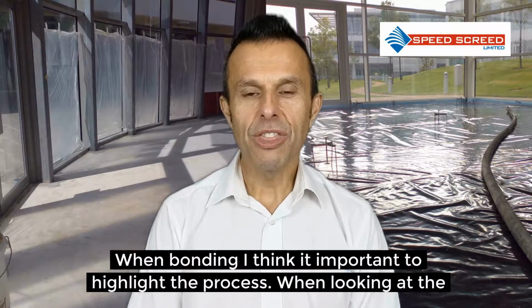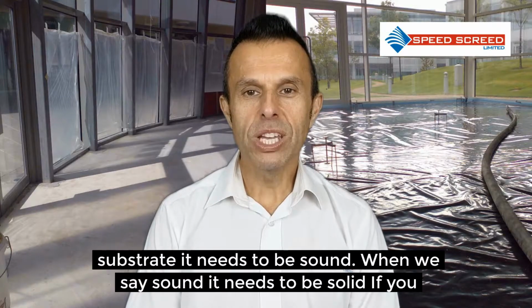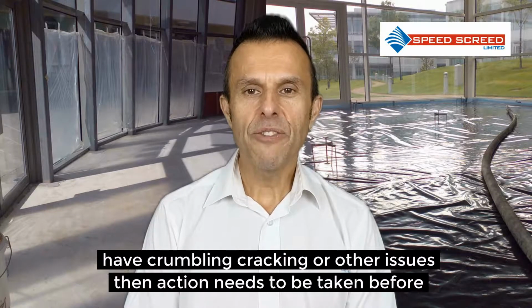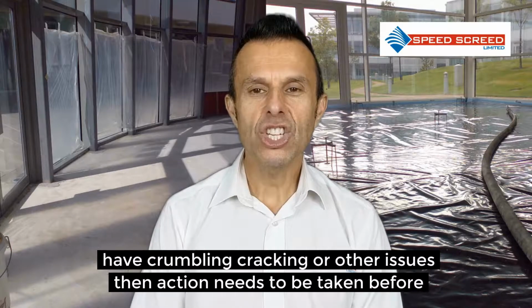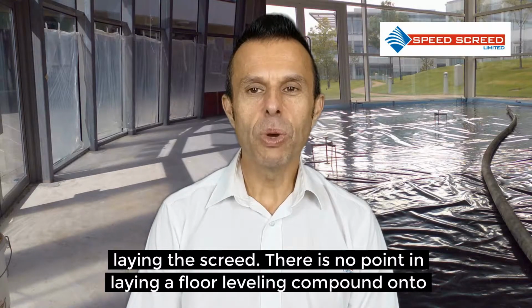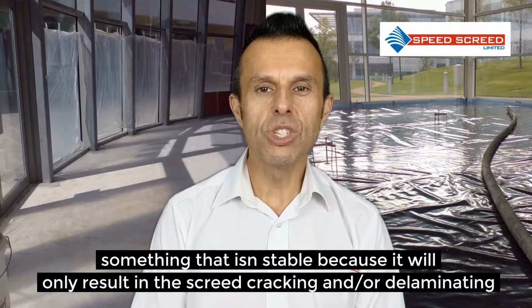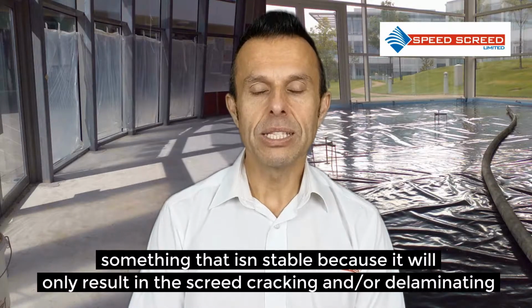When bonding, I think it's important to highlight the process. When looking at the substrate, it needs to be sound. When we say sound, it needs to be solid. If you have crumbling, cracking or other issues, then action needs to be taken before laying the screed. There is no point in laying a floor levelling compound onto something that isn't stable, because it will only result in the screed cracking and or delaminating.